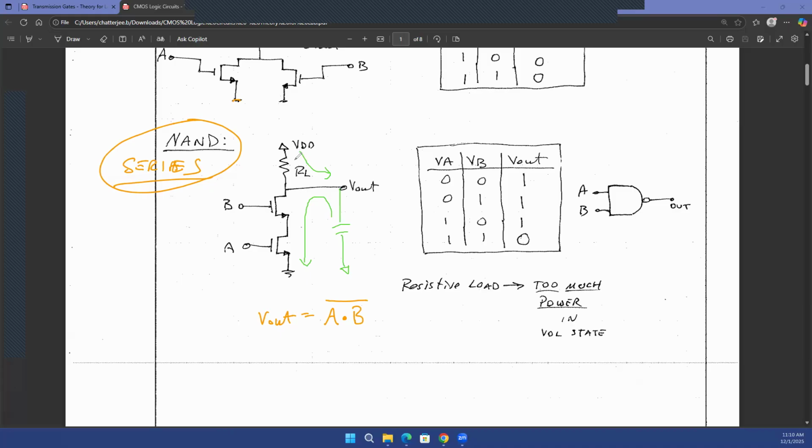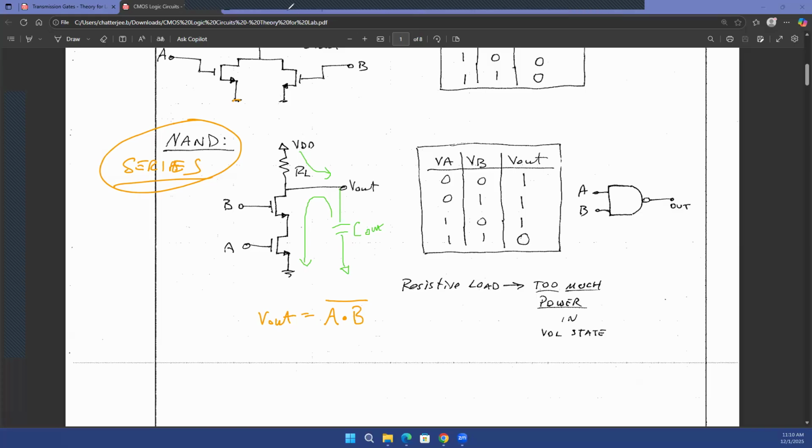Right? This RL resistor is always trying to charge this capacitor with a time constant of RL times whatever C is there. So let's say C out. So RL times C out will be the time constant with which this capacitor is trying to get charged. So it is always trying to get charged in this case. And as soon as there is any kind of drop because of leakage or any other reason, the capacitor will try to get charged. And that actually creates power consumption.